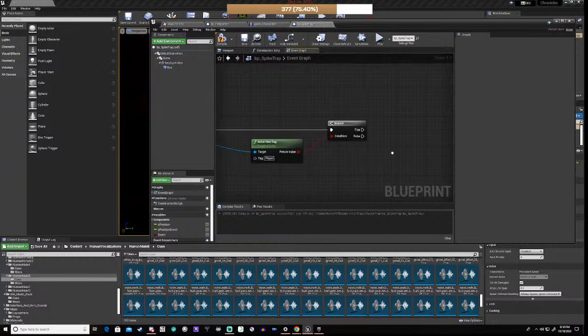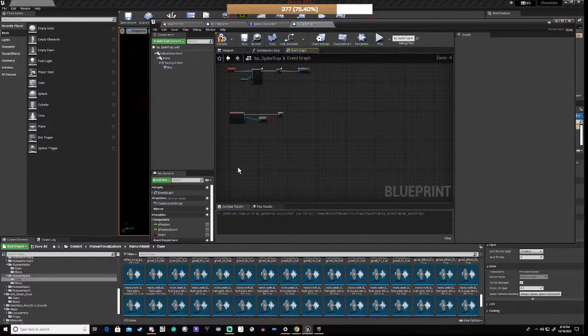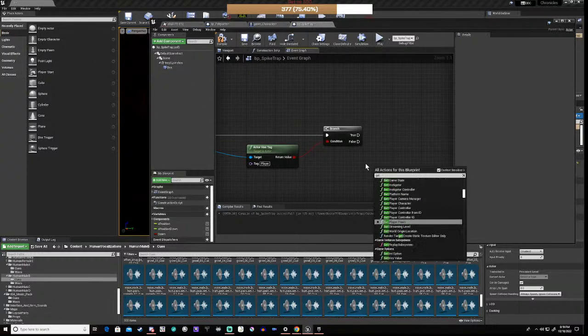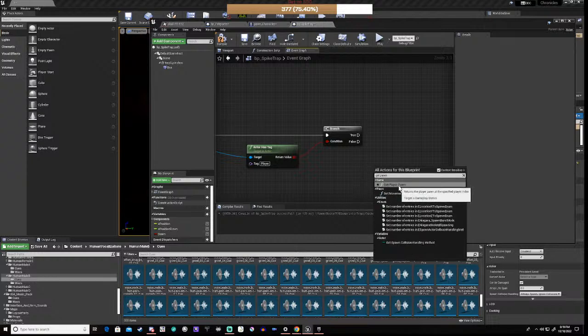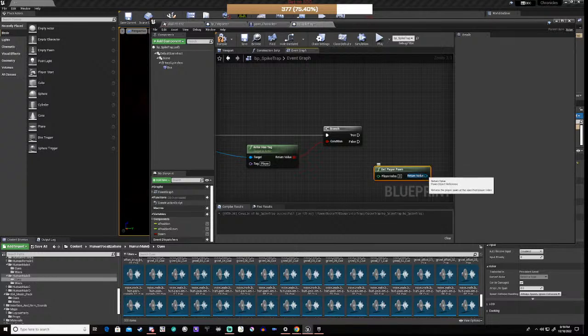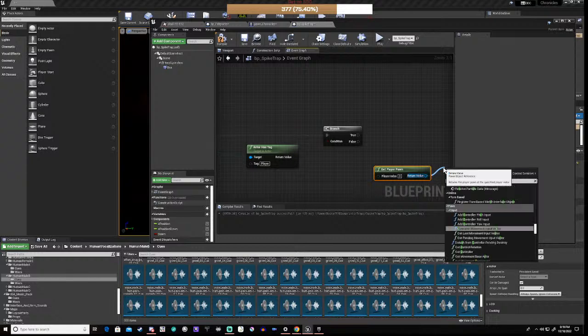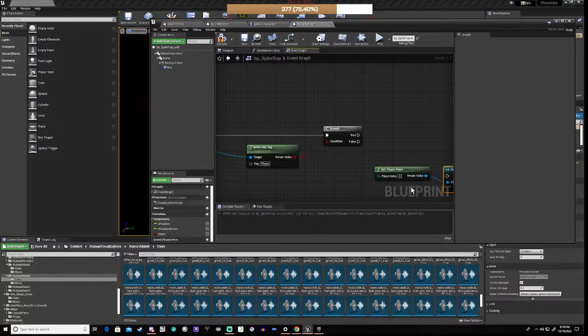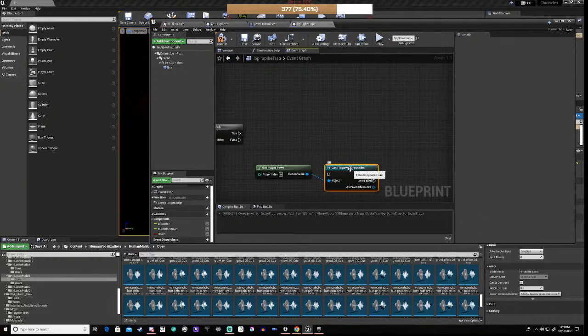So, in effect, what I'm going to do here is, actually we'll just do this once. We'll just say get pawn. So we'll get the player pawn. We're going to cast to Pawn Chronicles, right?